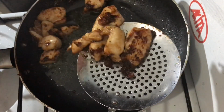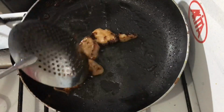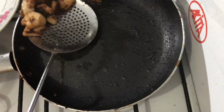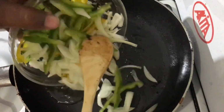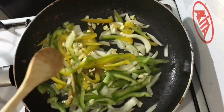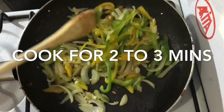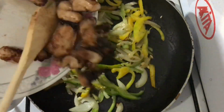How beautiful this is, guys. Beautiful. Next, I'm going to be adding my seasoning, my pepper, onion, garlic. I'm going to be cooking my seasoning for at least 2 to 3 minutes. Adding my chicken.